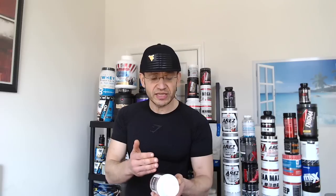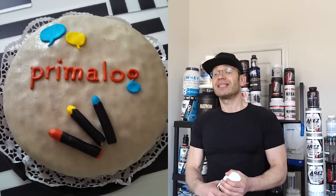But really, look at just a couple of examples here. Banaba extract, which is probably one of the most prominent GDA agents you're going to see in any GDA product, right? And you're going to see here 500 milligrams of banaba extract. That is a lot. That is right at the high end. But this doesn't stop here. I'm going to put the label here so you can go with me over just a few of the ingredients, where I want to emphasize how much thought, plus no saving of money and expense whatsoever, went into this product just looking at the label here.